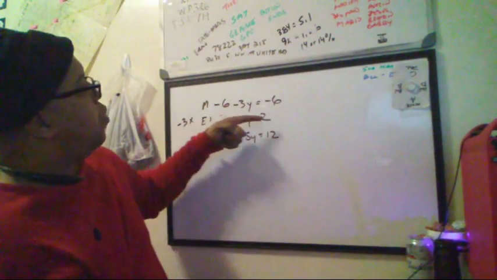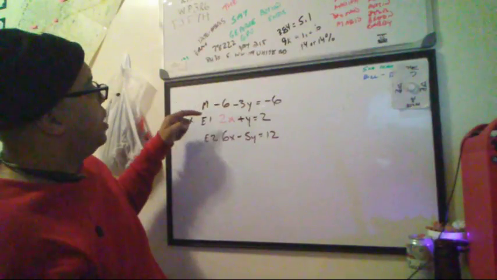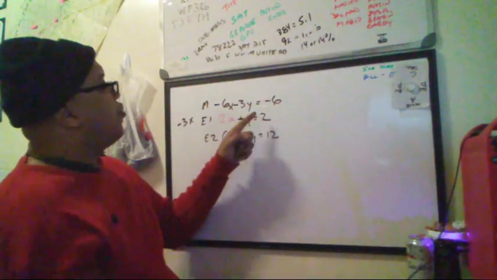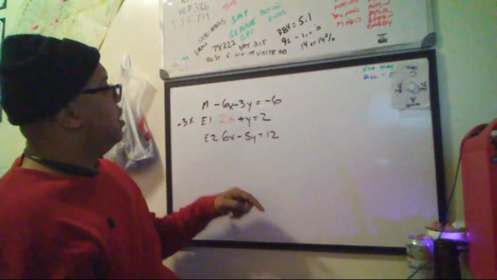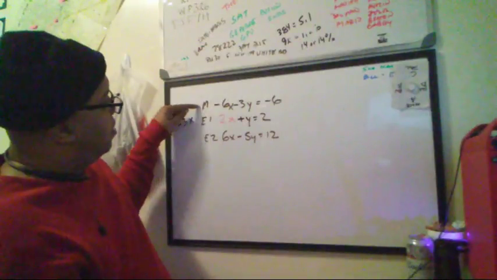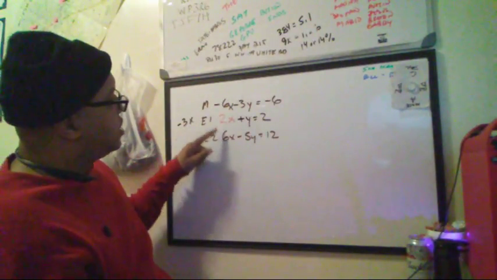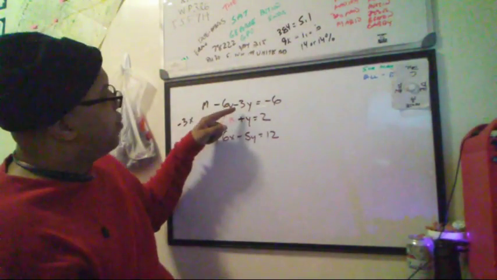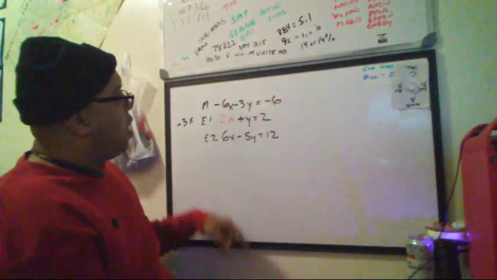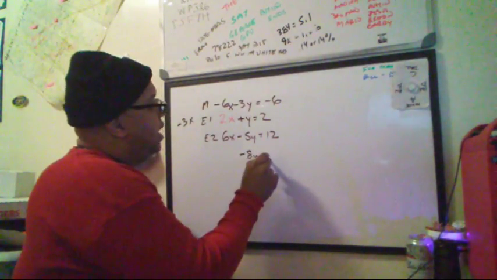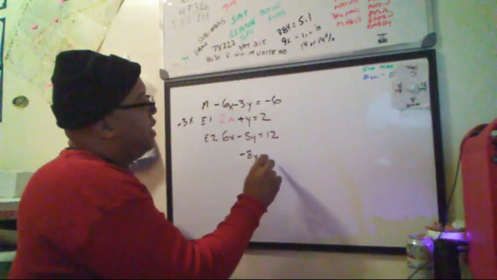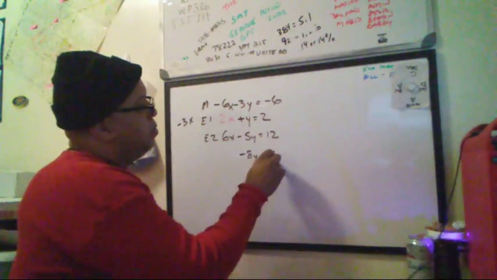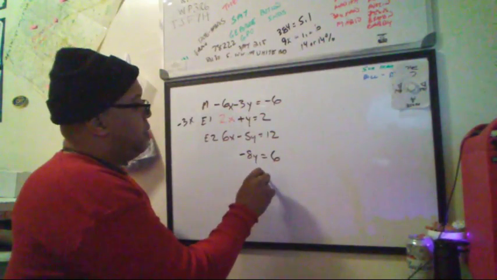So we're going to forget about equation 1 for a minute, and we're going to work with the manipulated equation, which is negative 6x minus 3y equals negative 6. So when we vertically add the manipulated equation with equation 2, the x's cancel out. Negative 6x plus 6x is 0. Negative 3y and negative 5y is negative 8y. And negative 6 and 12 is 6. All right. So this is going to come out a little funky.